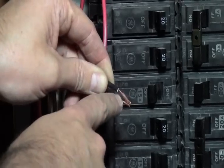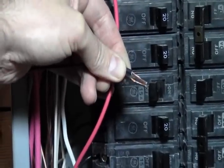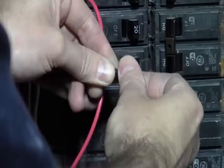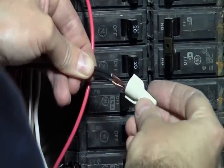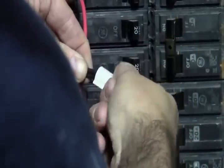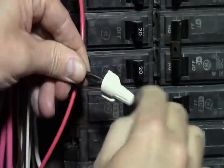Now if these were two solid wires, we'd actually pre-twist these using a pair of pliers, but we're not going to. So keep them at the same evenness there. We're going to grab one of the wire nuts, and probably have to hold them back just a little bit more. Get it good and tight. There. We're going to take the wire nut and just push it on there. You want to make sure that neither wire has a lead on it. When you keep twisting to the right, clockwise, you'll notice the wire starts wanting to twist on itself. That means it's completely tied in as much as it can go.